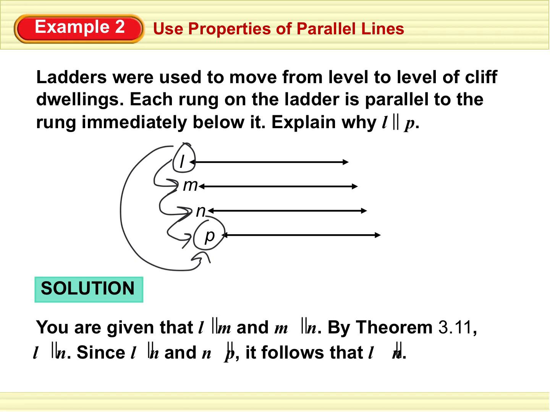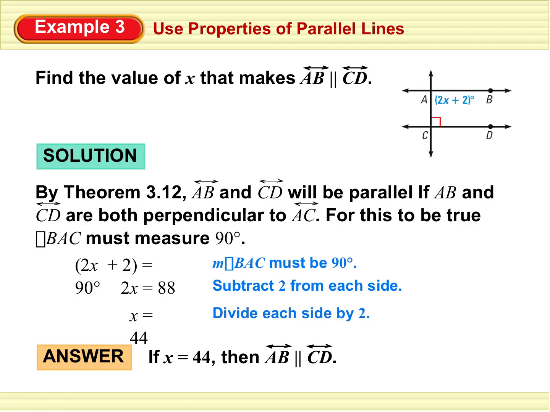Because if L and M are parallel, they're the closest one, L and M. And if they're parallel, then L and P have to be parallel because they're all facing the same direction. Exactly. They're all on a 180 plane. If they're all parallel to each other after another, that means they are all parallel to each other. Okay? They're all in the same direction. Here, we've done this for like 5 days.